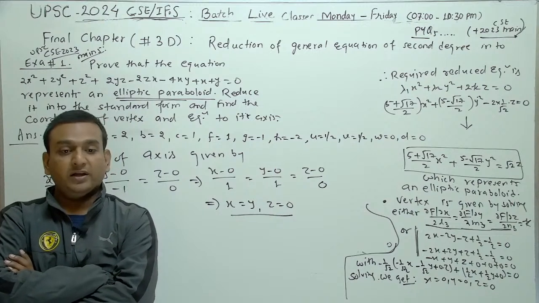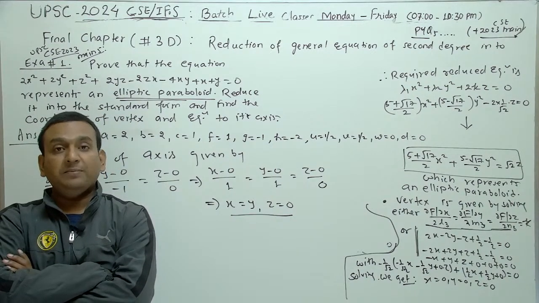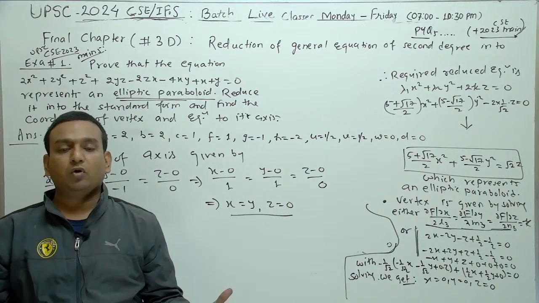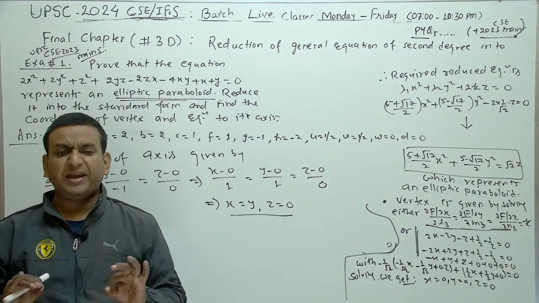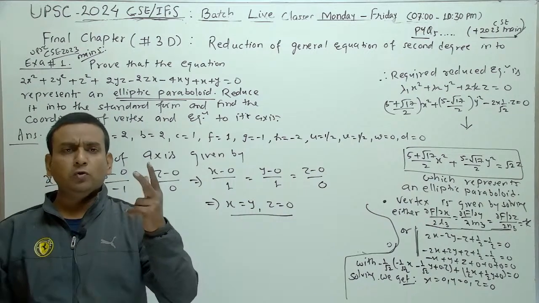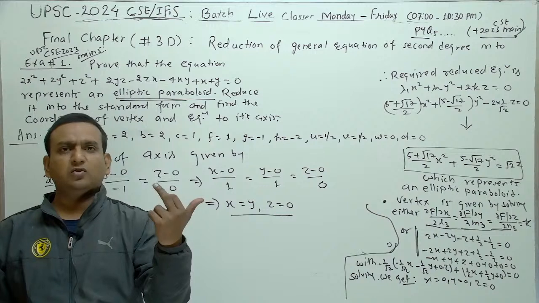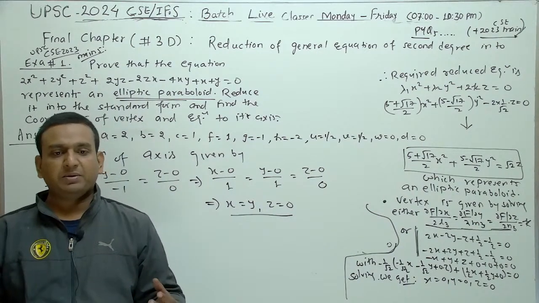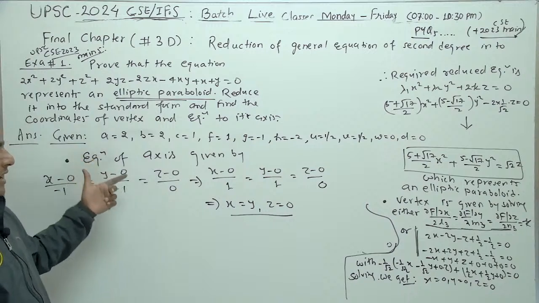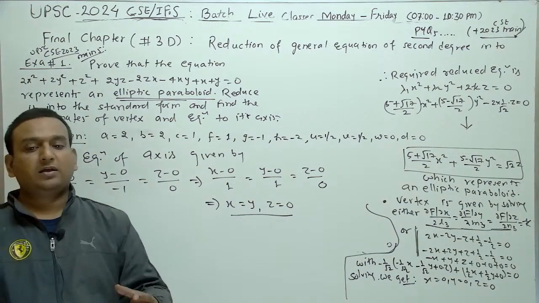So for example, reduction of general equation of second degree. I have clearly stated what these elements are, what are these alpha, beta, gamma. I have explained everything well. So two basics are there. Number one is shifting the center to origin, other is rotation of axis. That's it. Ultimately you have to remember the procedure. One example I have taken here to make you feel how things will work.